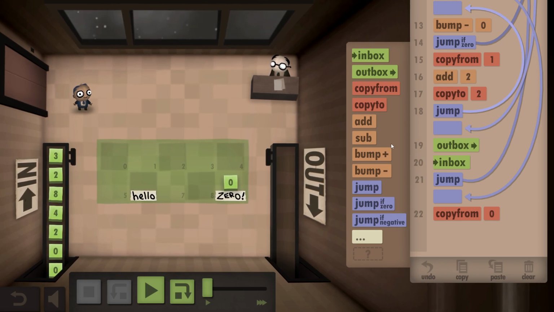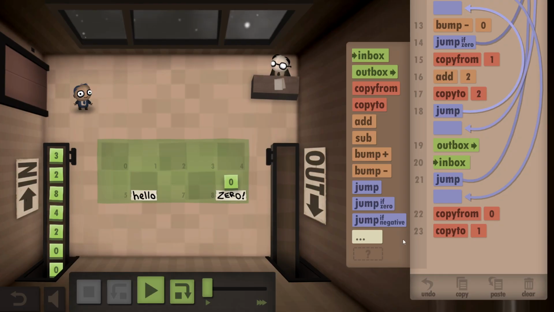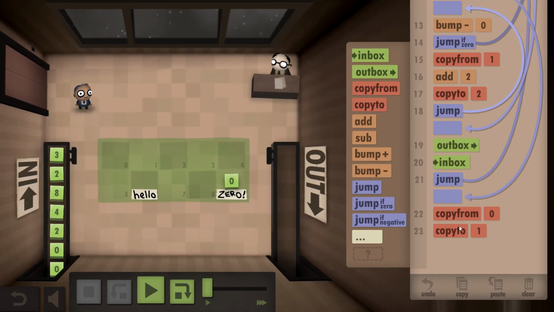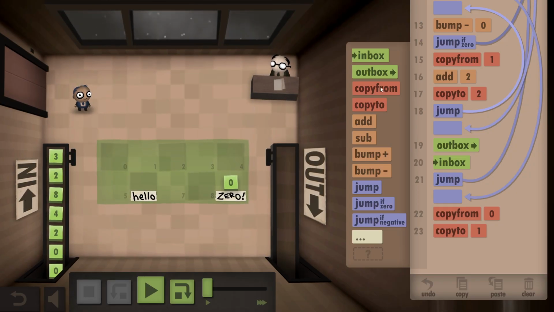So we are copying from 0 and we are placing it to 1. Technically we should do this again, but we can't. I wish I had the numbers here to know. So let's say 3, 2, 2, right?